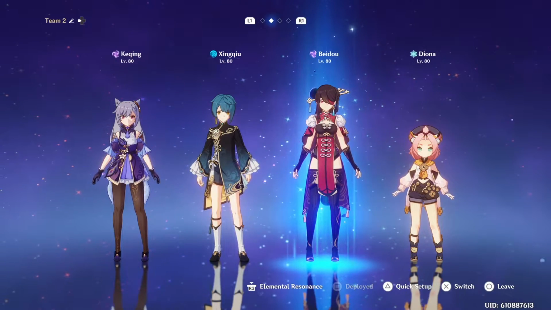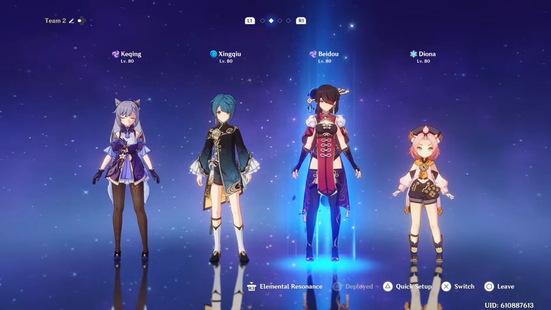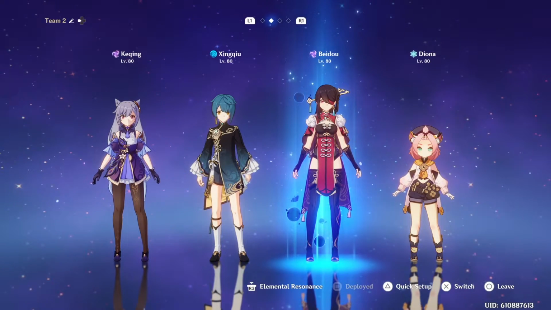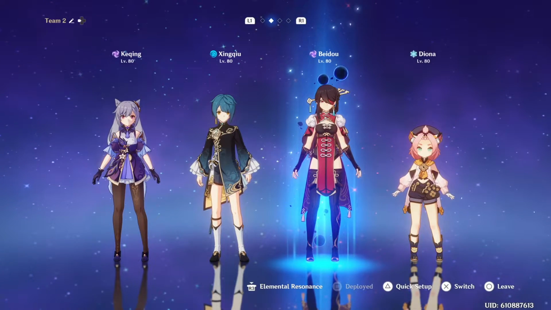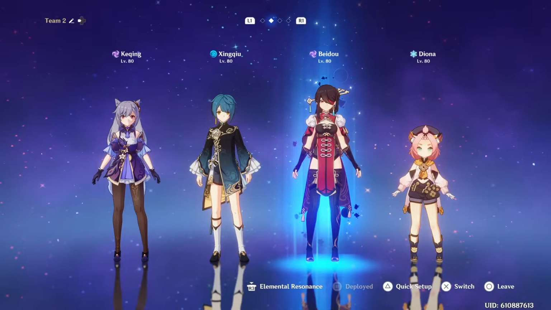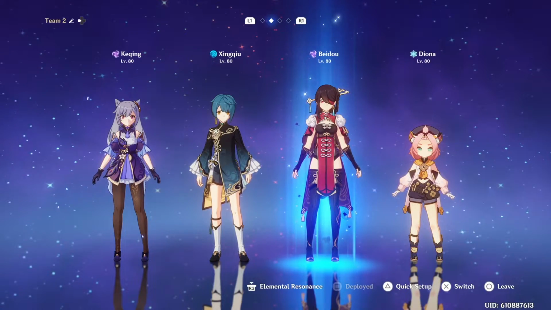Beidou is also basically the same as Xingqiu. She helps for a lot of off-field DPS and raw electro damage, and her burst can be triggered by normal attacks or charge attacks that are hit from Keqing. She's also Electro, so Keqing will be a great battery for Beidou, and Beidou could also be a great battery for Keqing.